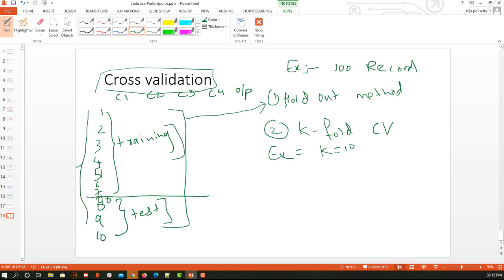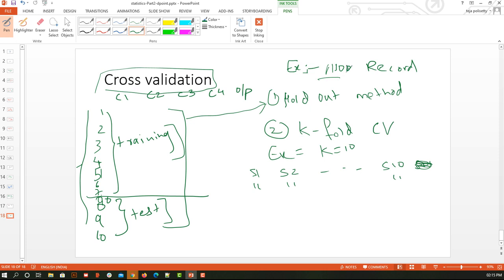Let's say we have 110 records. In that case, k equal to 10 means each set will have 11 records: set 1 will have 11 records, set 2 will have 11 records, like that up to set 10.